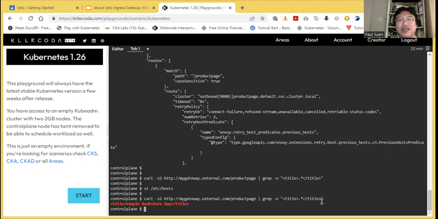So we can use the FQDN we provide for the virtual service host in the first place, then use it to form our request URL, and then we can access the virtual service and get the result.